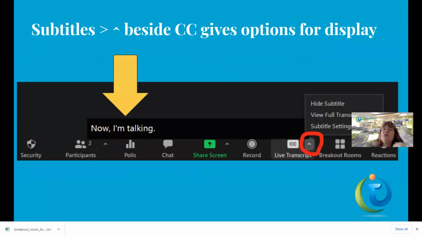You are able to adjust your subtitles. And so there's a caret beside the closed caption button that gives you options to adjust the size of your subtitles. You can view your full transcript, which will show up on the side of your screen, or you can hide subtitles.